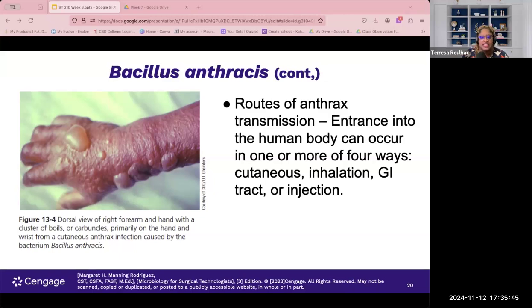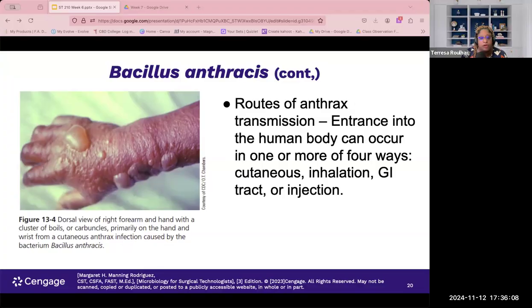So you have cutaneous anthrax. It's rarely fatal, believe it or not, with timely antibiotic treatment. The infection is treatable with those antibiotics. However, without treatment, it can lead to serious complications. So that's cutaneous anthrax. But what happens if you inhale it?